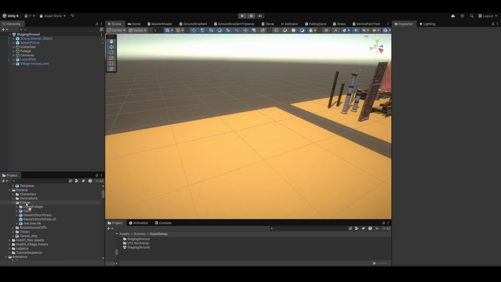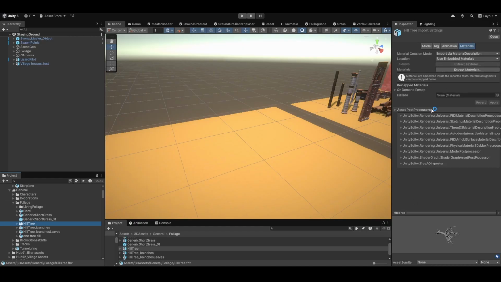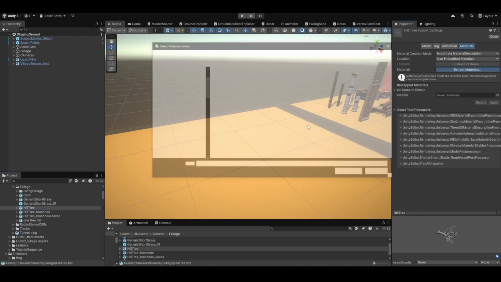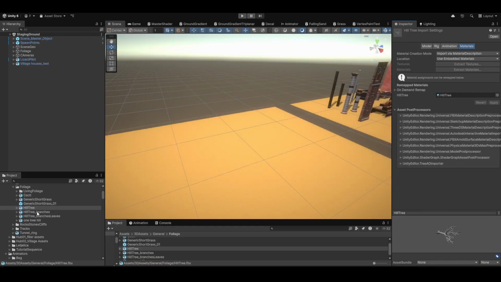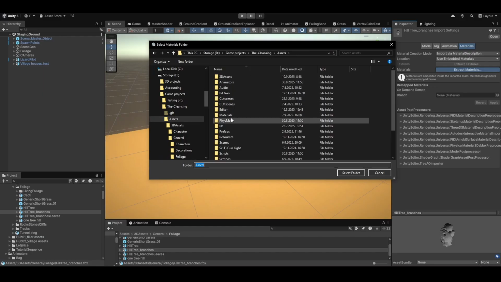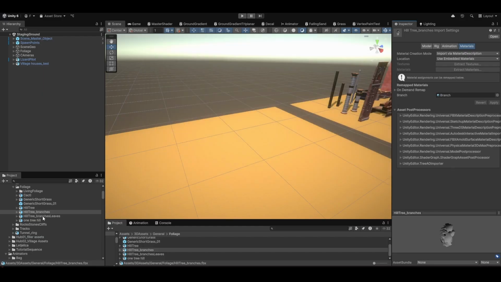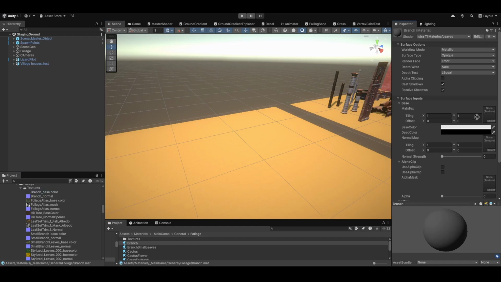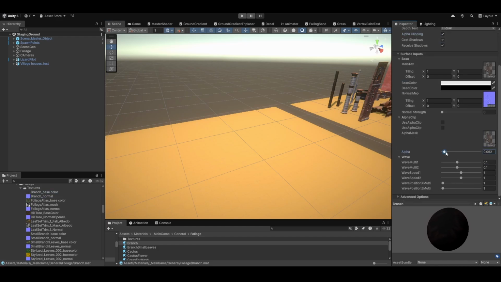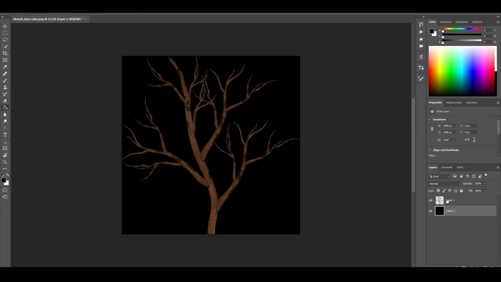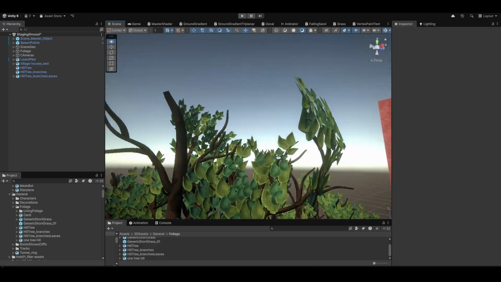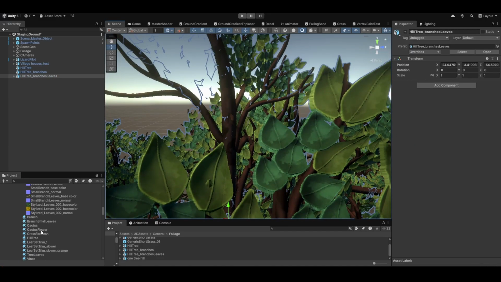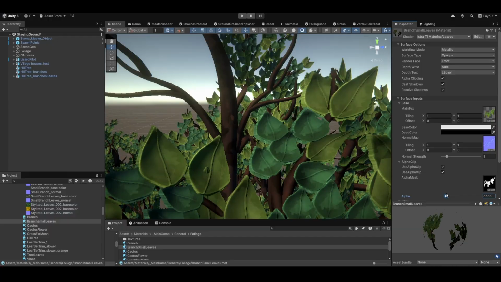Once that's sorted, I'll import the .fbx files into Unity and create the materials. If you're interested in custom shaders, let me know in the comments, because for our Evergrow project, we built a custom shader to push the stylized look further, and it's a really useful skill to pick up for your own projects. I'll assign our main shader to the trunk material, and for the branches, I'll use the shader with the wind effect. I'll also hop into Photoshop and create alpha masks for alpha clipping. The alpha mask tells Unity which pixels should be visible and which should remain transparent, giving us those clean branch and leaf silhouettes.